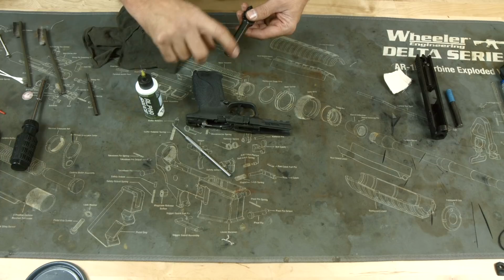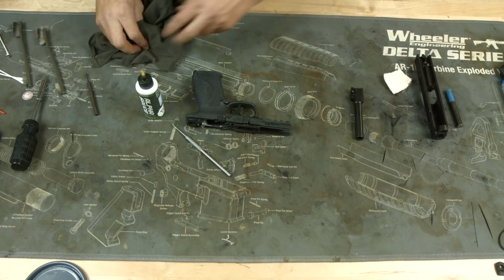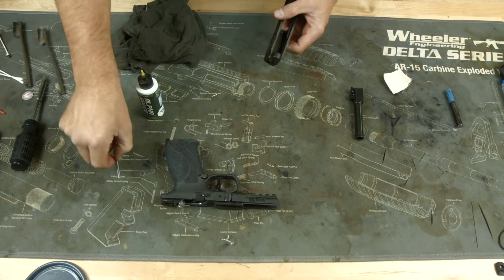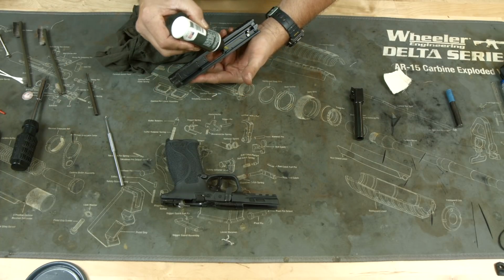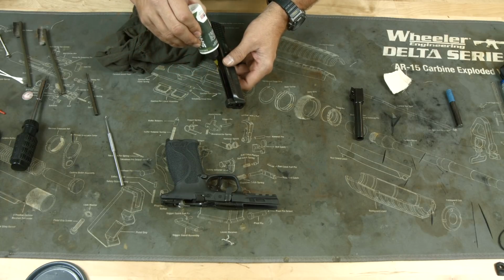And I like to run my guns what they call wet. A little more lubricant than most people would use. Set the barrel to the side. Next we're going to use a slide lubricant on your rails. Just run a light bead down the inside of the rail.